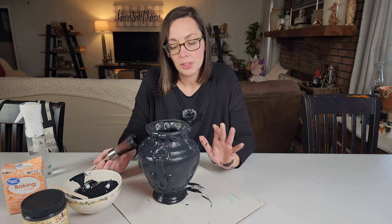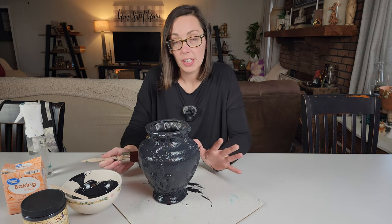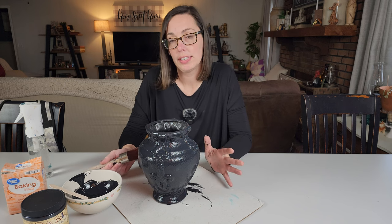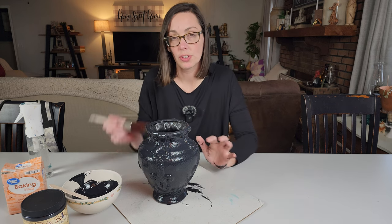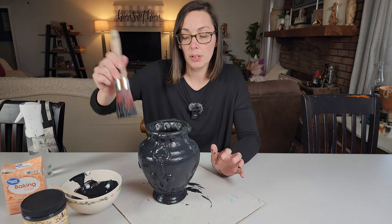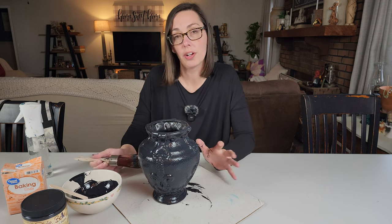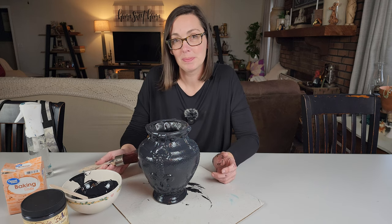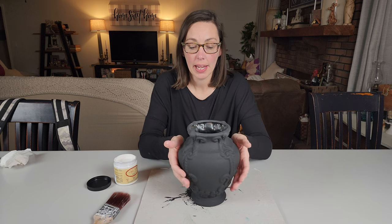Okay, so now we're just going to let this dry, and then as soon as it's dry, we're going to come through and put a white glaze on it. And I think it's going to grab the detail, and it's really going to make the texture that we gave it with the dabbing motion all the way around with the baking soda. It's really going to change the look of this vase.